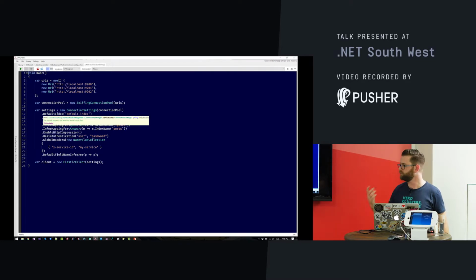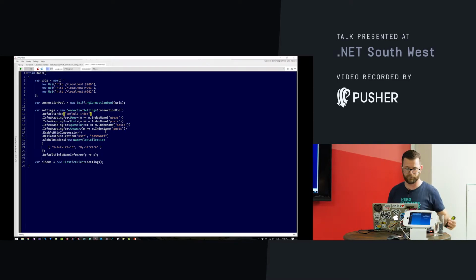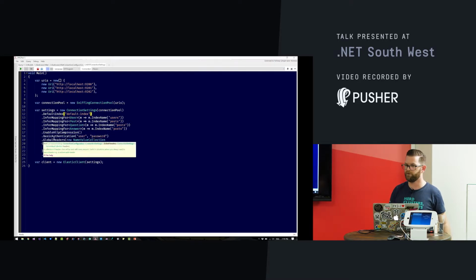If no index is defined when I make a particular API call, then use this index as the default index name. If you see a user type, post type, question type, answer type, use these particular index names. So that means we don't need to define them on every single request. And there are other options here for basic auth, global headers, additional query string parameters.